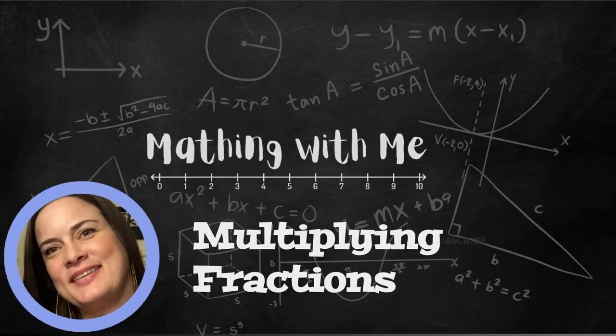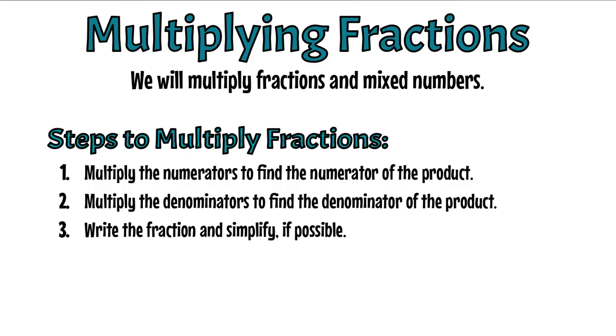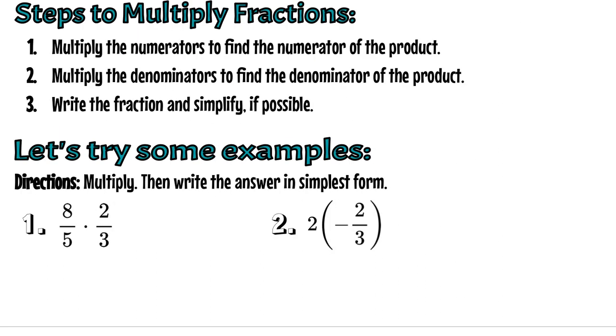In today's video, we're going to be multiplying fractions. The steps to multiplying fractions. Step 1, multiply the numerators to find the numerator of the product. Then step 2, multiply the denominators to find the denominator of the product. And then write the fraction and simplify if possible. Let's practice with some examples.